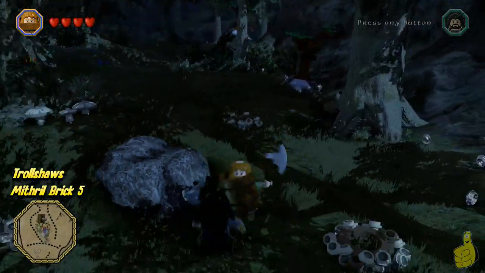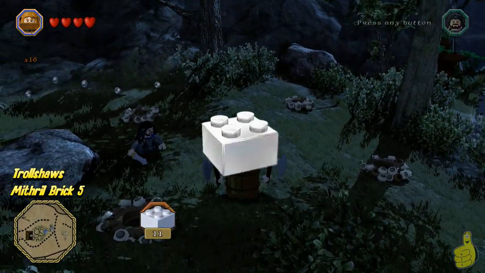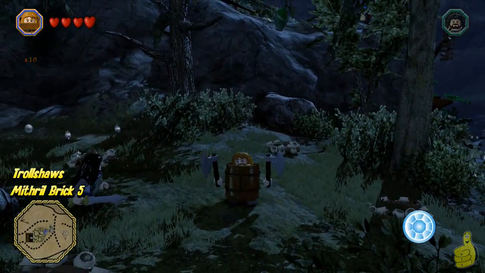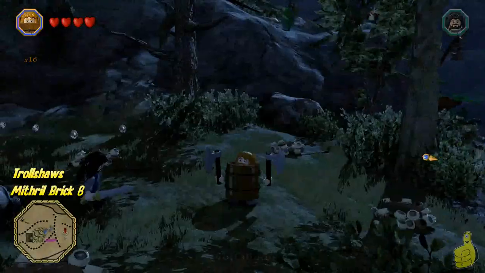So Barrel Man spins pretty quick, moves pretty quick. That's my piece of advice for you if you're having troubles with another character. Otherwise, use whoever's comfortable for you.